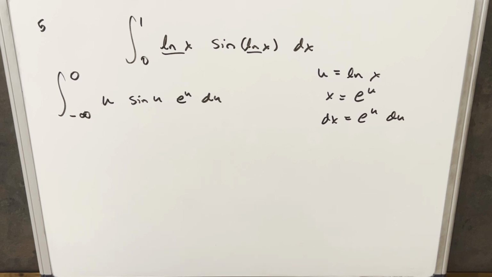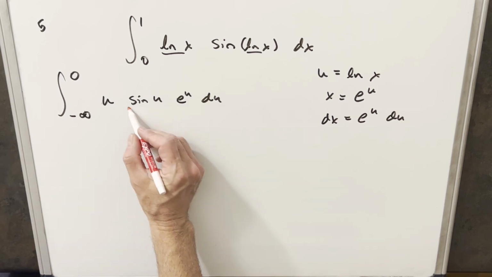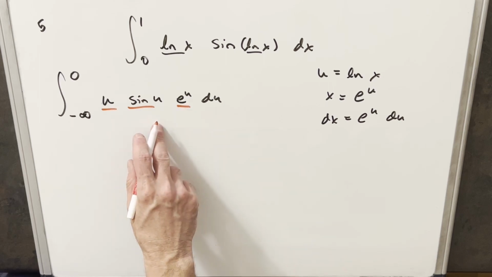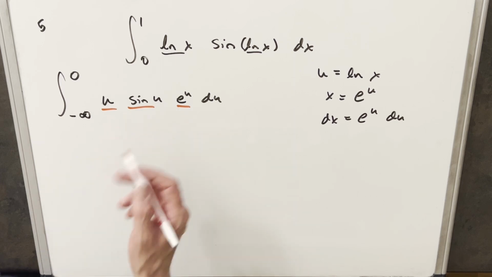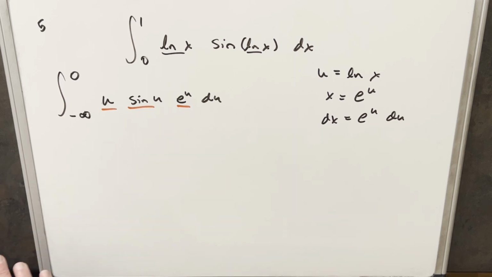And then this is, I think, where it gets really interesting. This is definitely looking like integration by parts, but the unusual thing is we actually have 3 functions. We're used to doing this kind of thing with 2. Any 2 of these would be kind of normal integration by parts, but we get 3 functions. That's going to make it a little bit more complicated.